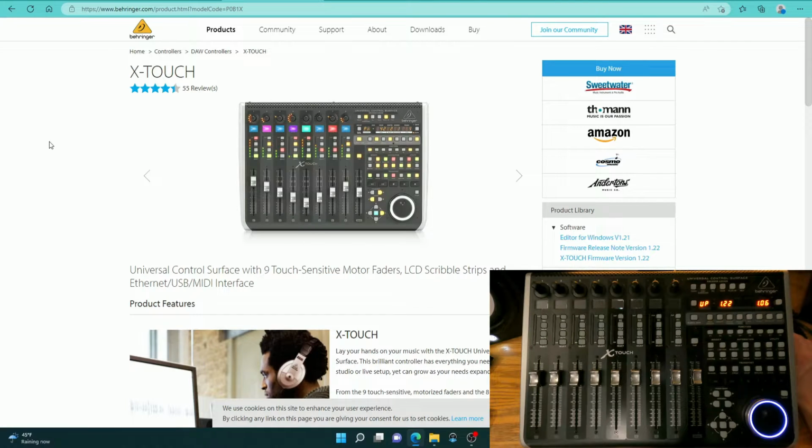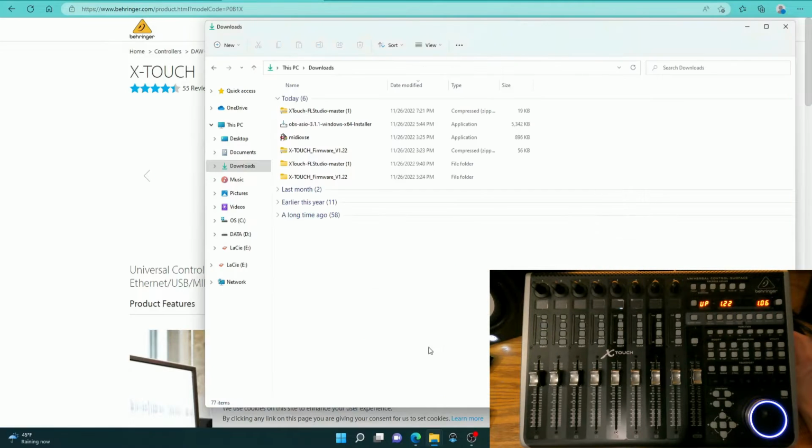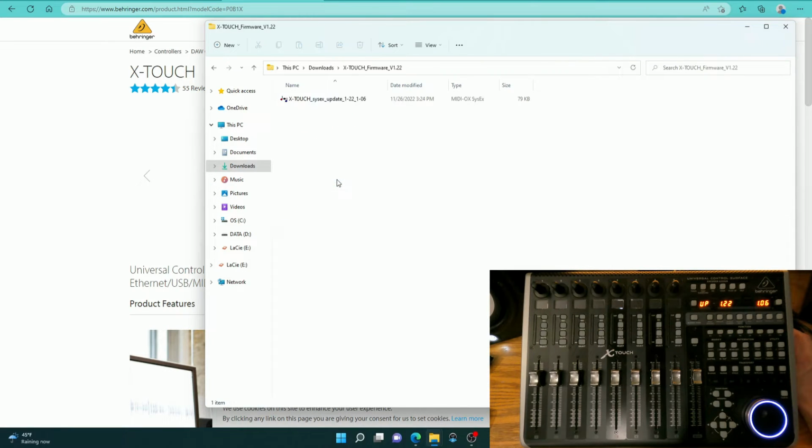So you'll go to Behringer's X-Touch website. I'll leave a link for this in the description. You'll go over to Product Library, hit Software, and then once you click X-Touch, it'll automatically download that folder. From there, you're going to open up your downloads, and it'll download as a zipped file. So you'll right click, hit Extract All, and then that'll create this file, which will have this inside of it. This logo won't be there yet because you don't have the software that you need for this yet, but I'm going to show you how to do that next.